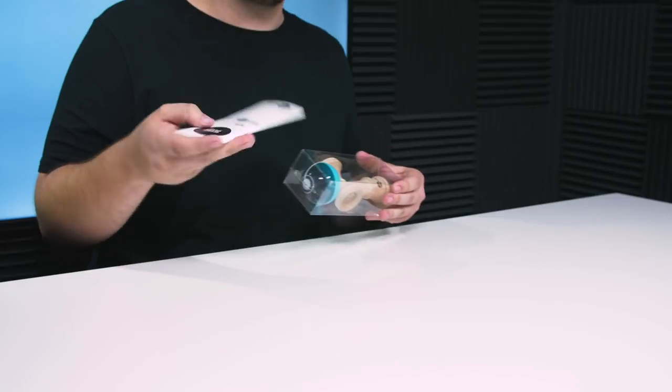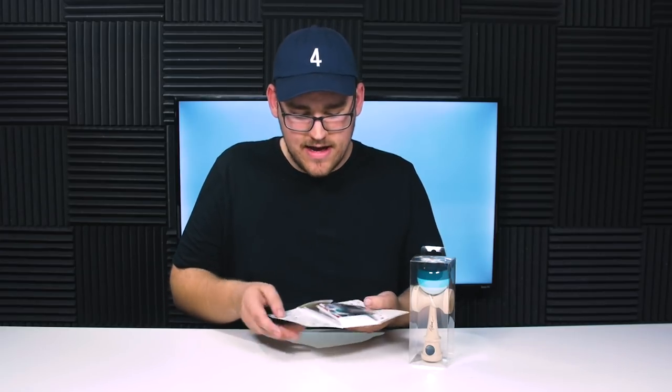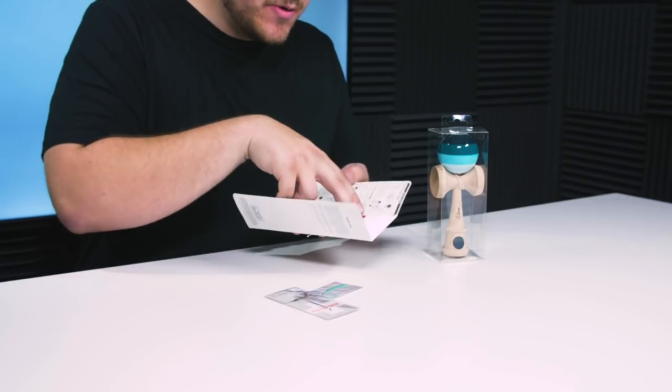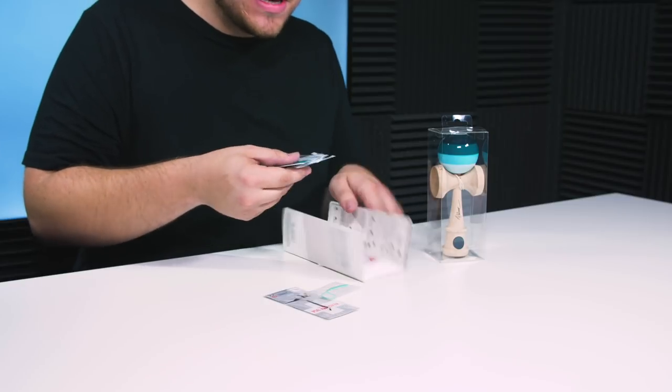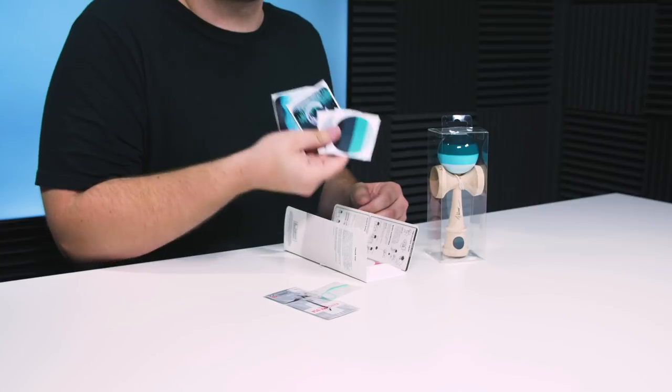Out of the packaging, you have the getting started guide and the pro model as well. This time, when you open up your getting started guide, it's a bit different with the pro model — you're actually getting a black string instead. Same stringing tools, and along with all your Kendama USA stickers, you're also getting some customized TJ Kohlsnick stickers. All of the custom stickers kind of add to the whole spectacle of buying a pro model, which I think is really cool.